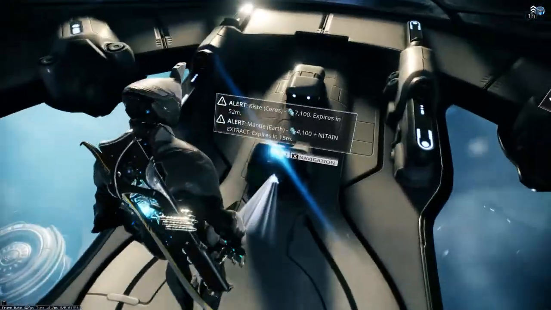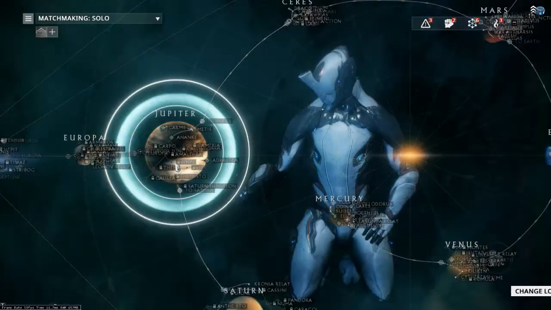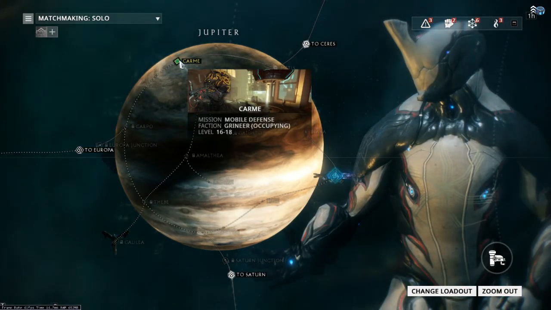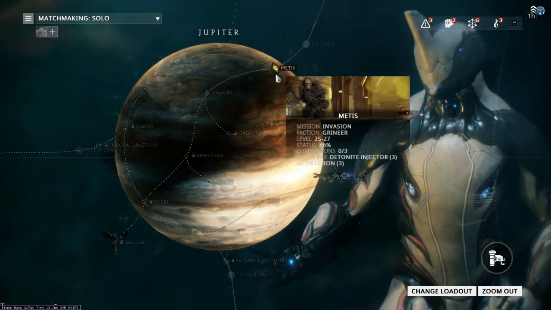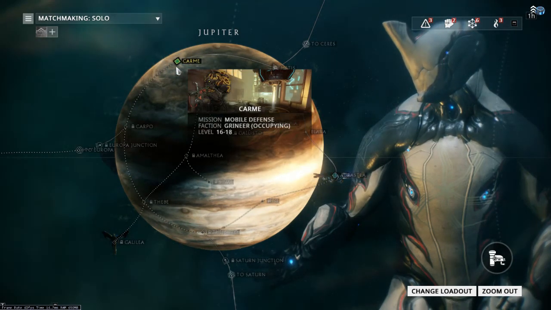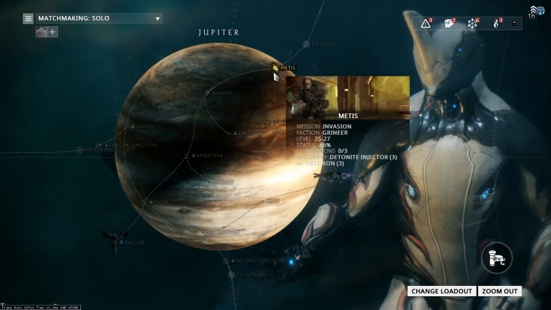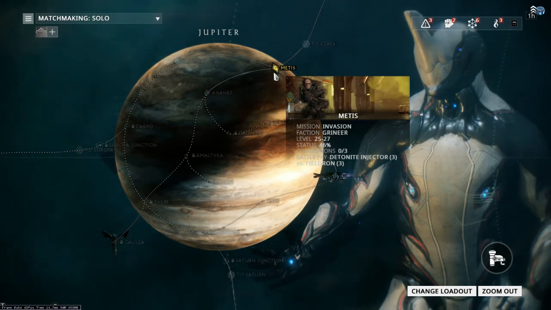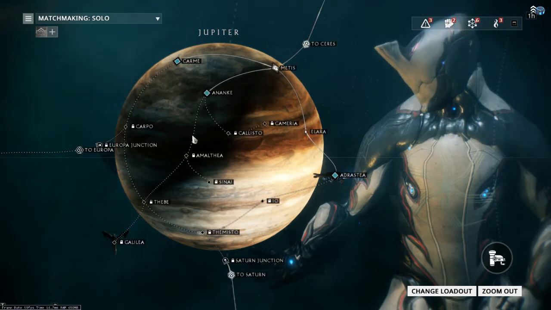Okay. Let's actually just continue with a normal mission, and I'll come back to that later. So, Jupiter. Capture, mobile defense. Grineer occupying. So, the Grineer mission before, with this war effort, the planet nodes can actually change faction. That's interesting. I didn't know they did that. It makes sense, but I didn't know that.